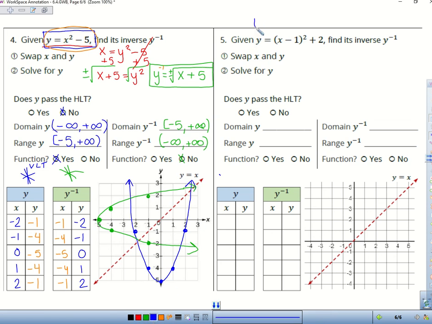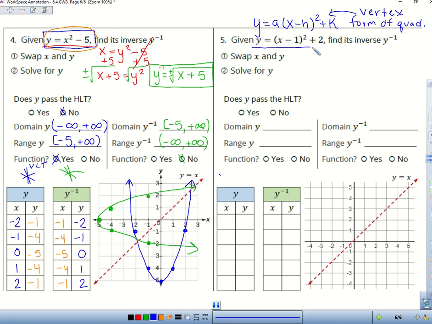So right off the bat, I think of this. See if you can recognize it. Does that form look familiar to you? You've seen it before. I know you have because I showed you. Anybody know what we call this form? Vertex form. Very good. This is vertex form of what type of function? Quadratic. Good. That's vertex form of a quadratic.